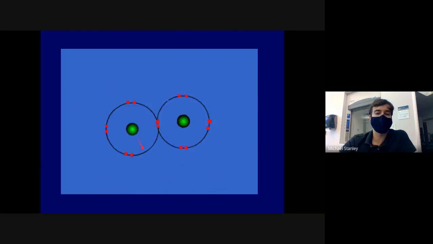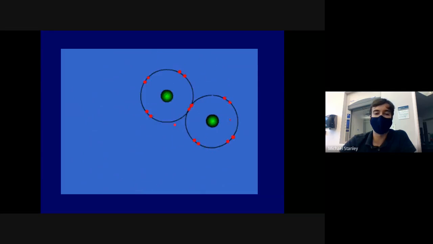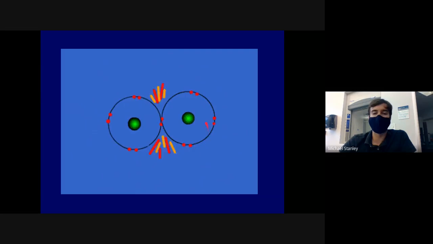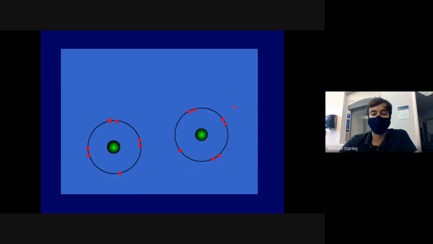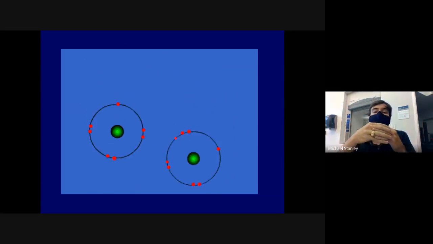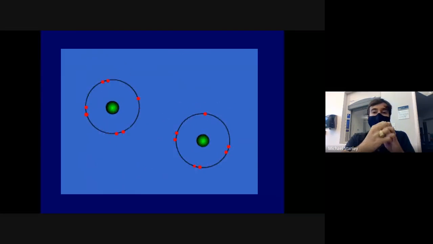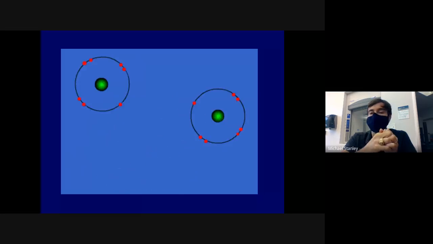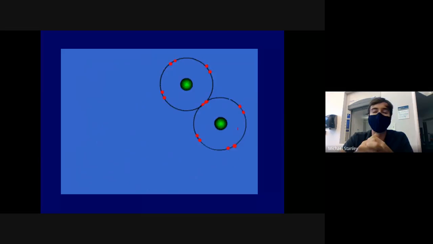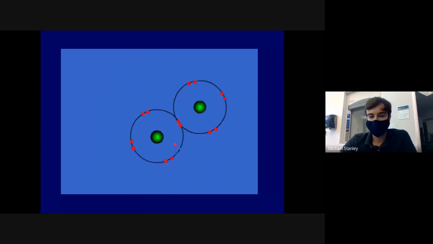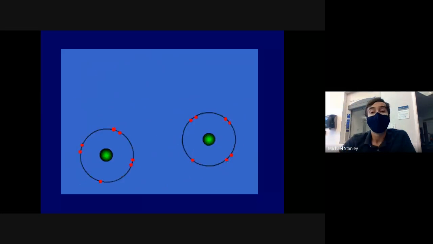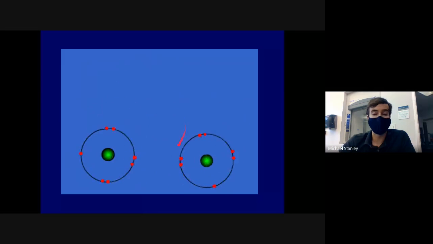So this guy feels like he has 7 on his own, plus the 1 that he's sharing with the other one. Same thing with this guy. He feels like he has 7 of his own electrons, plus 1 that he's sharing with the first chlorine. So coming together, they become joined up, they become bonded together because now they are physically stuck together. They're both sharing that 1 or 2 electrons on their outer shells. So their outer shells become stuck together, essentially. And that's what causes that bond to form. So covalent bonds are all about sharing these electrons, each atom making use of the multiple electrons.